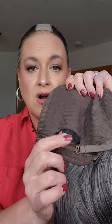There's pressure clips on the ear tabs. If you'd like them for security, you can cut them off. I always do on my human hair wigs. We've got a little bit of an extended nape, and you've got your hook adjusters. The rest of the wig is closed wefting, which is wonderful. Let me pause.